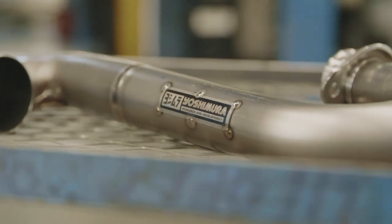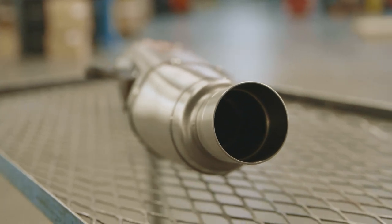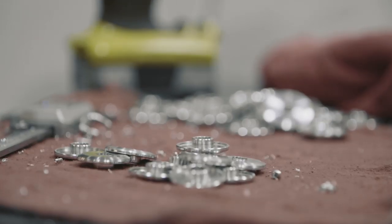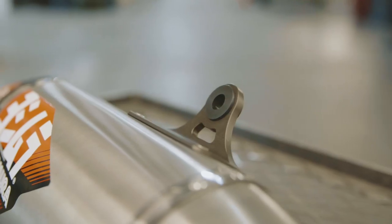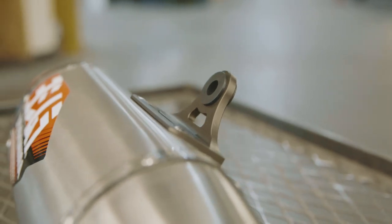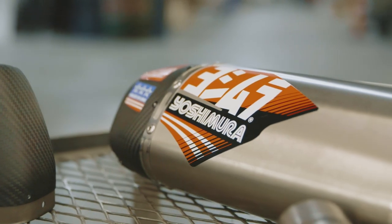That precision fit is something we've had to really work on internally in production. The piece comes with hard anodized washers. We've also been testing a new grommet — it sounds like a trivial thing, but this grommet is made of a material called Viton, which is a high-temp material that doesn't break down and crumble. We noticed our previous grommets would break down when they got hot and needed frequent replacement. This new material will last a lot longer, and it's just another detail we wanted to put into the new RS-12.